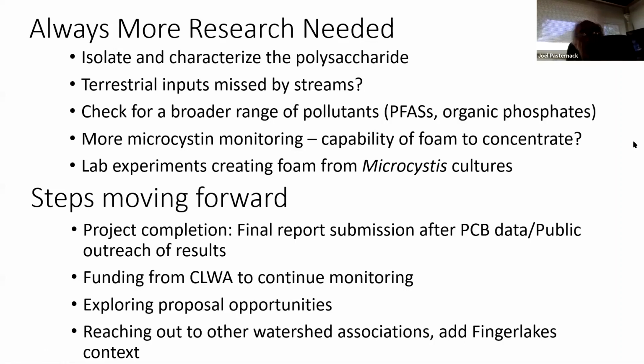You say that there's microcystin in the foam. What does that say about the safety of being in contact with the foam compared to being in contact with the algae blooms? Well, certainly, probably the best thing to do is compare them strictly in terms of the numbers. If an algae bloom has a certain concentration and the foam has a certain concentration, I see no reason why one would have a different toxicity than the other, because it's strictly the concentrations that we're looking at. It's interesting to remember, though, that a 7-gallon bucket of foam turned into a smaller water sample. The water in the foam is more spread out because 90% of it is air. So volume-wise, there's less, but concentration-wise, there's the same, if that makes sense.